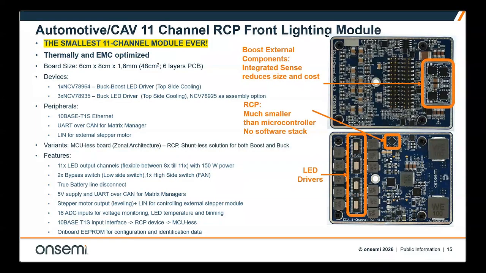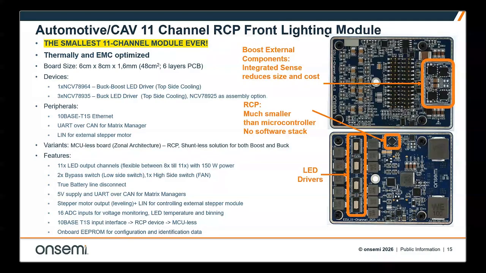On the integration side, it adds two low-side bypass switches and a high-side switch, a true battery line disconnector, a 5-volt supply, and a 16-channel ADC input for voltage monitoring, as well as LED temperature and binning. So there's onboard EEPROM for configuration and identification data, and the 10BASE-T1S inputs feed the RCP device directly.